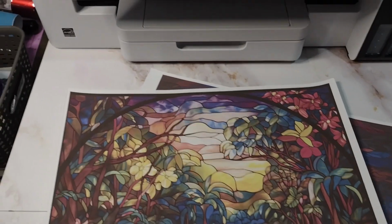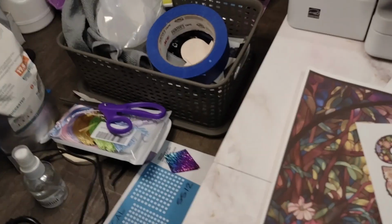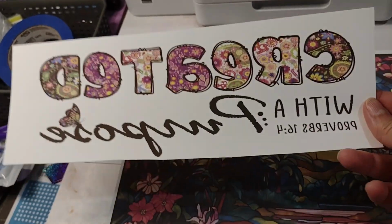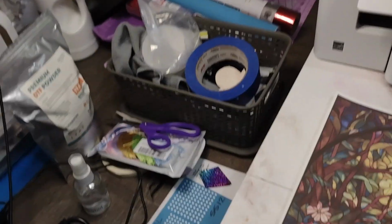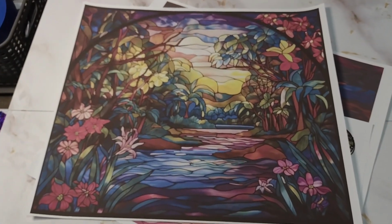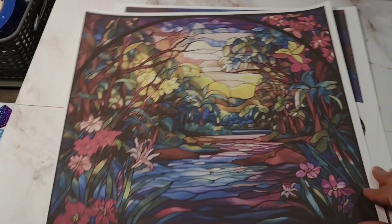It's just the issues that I'm having with the DTF transfer film. And then here's a small one because I don't like wasting product. It is just a scripture, just in reverse. It's about 12 inches wide. Created with a purpose. But you see, I don't know. I'm just going to keep playing around with it, you guys. If you have any suggestions for me, please feel free to put them in the comments. But look at this. I can't wait to put this on a glitter canvas.